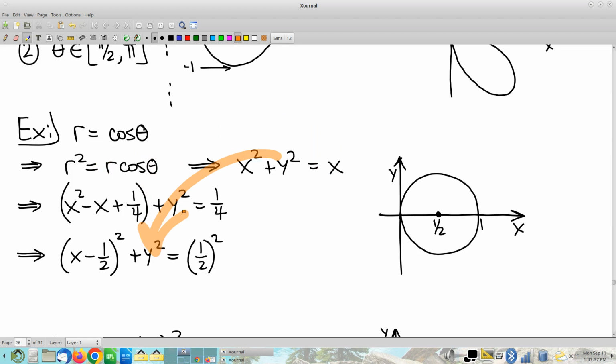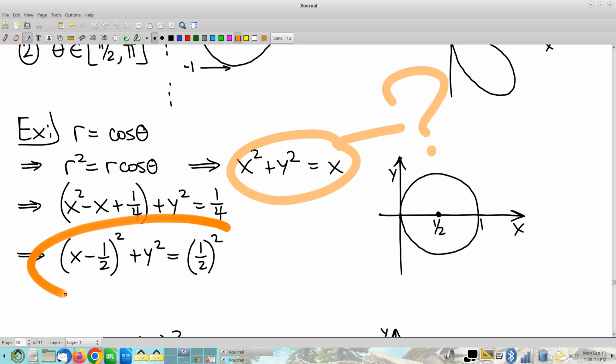And if y'all are anything like every other multivariable calculus class I've had in the last, not say how many years, you have forgotten how to do completing the square. If that's the case, no problem. It is, after all, just kind of an Algebra 1, Algebra 2 thing. So look it up, right? I'm sure it's all over the internet. And if you're not happy with what you find there, come to my office hours, please. I'll be very happy to walk you through the details and the rationale for how to do completing the square. But it is a very useful algebraic skill, such as, for example, here. It allows us to turn something that we don't really recognize into something that is very obviously a circle.